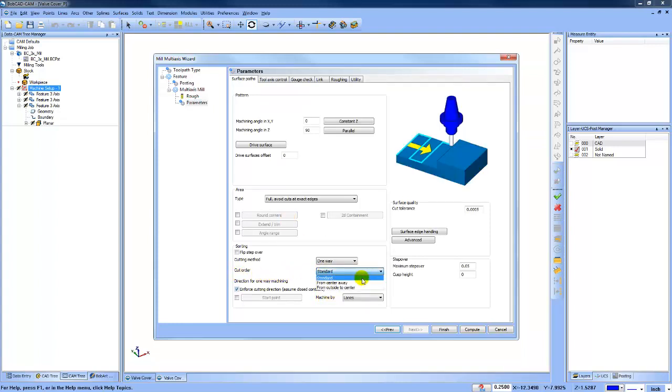You can see right now it's set to standard. For mill premium users, parallel cuts is similar to Z-level finish or planer. And one of the options you have in cut order is standard. You have center away, and then you also have outside to center. So if you're a mill premium user, you would have those options. If you're a mill standard user, you would not have those options.